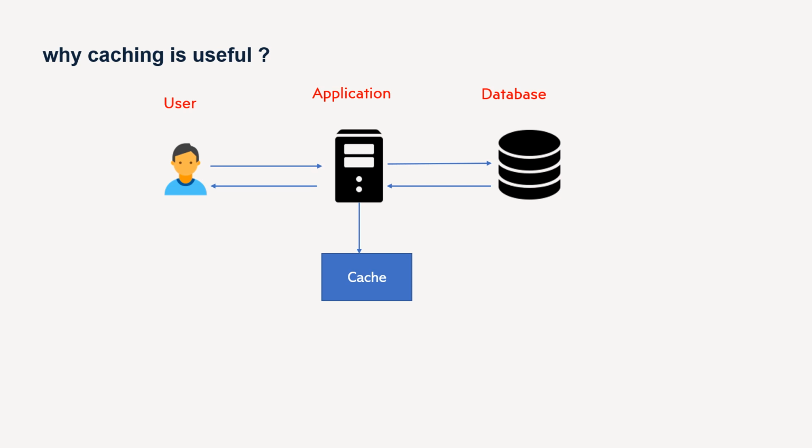the application will first check the cache. If it is available, it sends it back. This is called a cache hit. But suppose the user is asking for some value for the first time. In that case, there will be a cache miss, and the app will have to go to the database and get the value, then first update the cache with that value and then send it back to the user. So the next time the user wants the same value, the app can serve it from the cache.